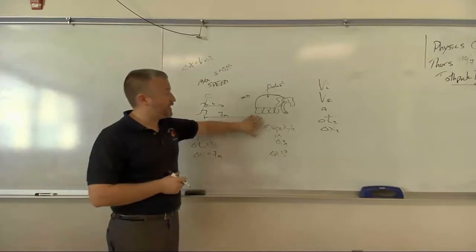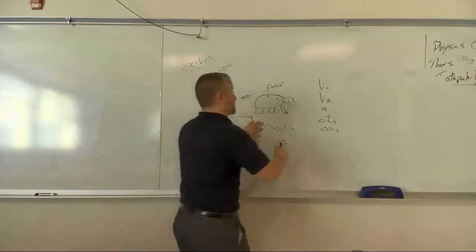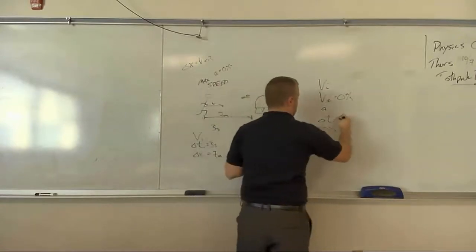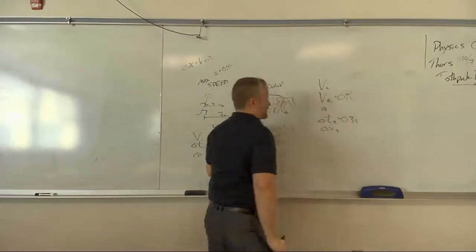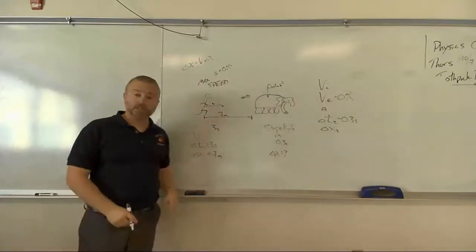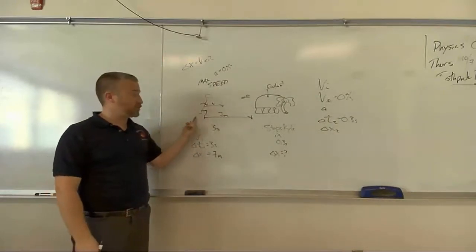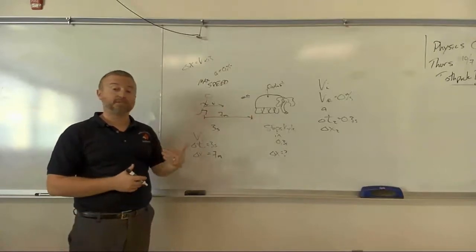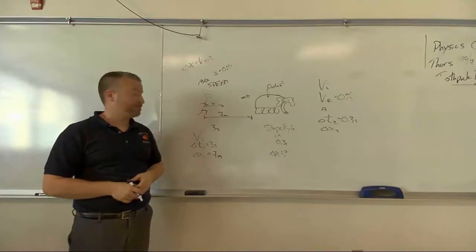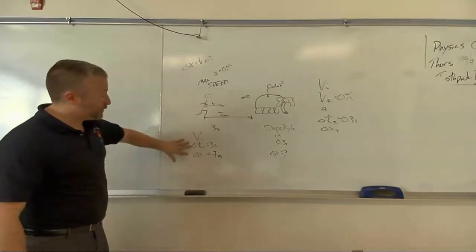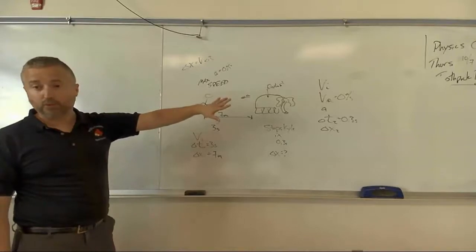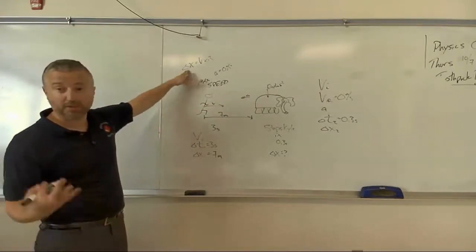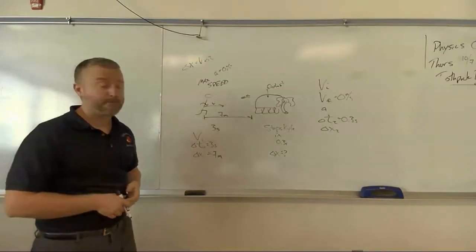Over here we say the elephant is going to stop Kyle, which means velocity final is 0. And it tells us that he's going to stop in 0.3 seconds. The difference between the delta t's is that this is how long he's traveling at that constant speed, and that over there is how long it takes him to specifically stop once he hits the elephant. Okay? Now, what you'll notice over here is we only have 2 variables, and over there we only have 2 variables. Now, in this particular case, that's okay, because the equation's only made out of 3, so we can find anything we need in there.